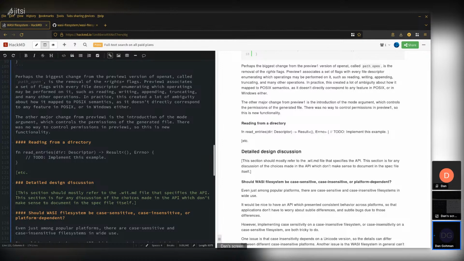WASI as a term is going to grow to have lots of different kinds of APIs. Worlds are the way we can define interesting groups of those APIs, subsets that apply to particular domains. So WASI command will be the APIs that are typically available to command line programs. Embedders are always welcome to take those world files and extend or modify them. You can say it's the command world plus some special API. Or a WASI Cloud might have a world with the PubSub and key value stuff in it, but it might also add additional APIs on top of that if you have your own host embedding. So worlds give us a way of organizing things.